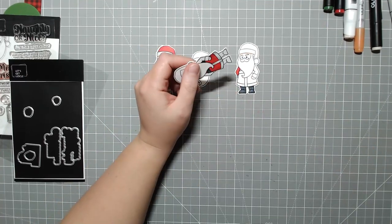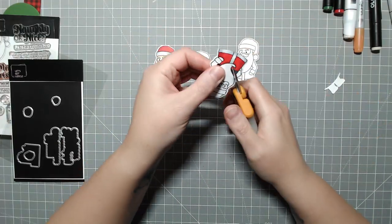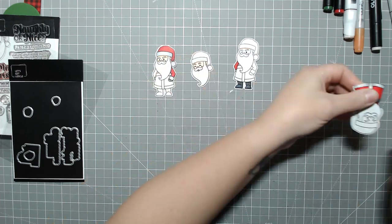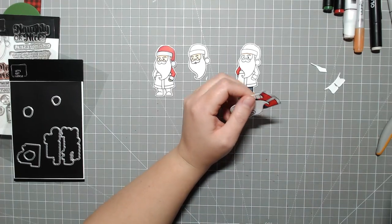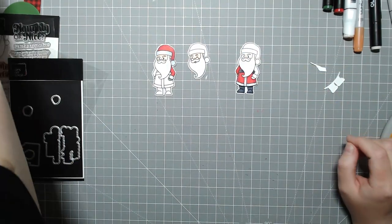So now that I'm done coloring, I've stamped and used the coordinating dies on these, and I'm going to cut out the images now. So I'm just going to cut off the jacket and the left arm. I'm not going to cut off the face. It's not necessary. Again, these pieces are going to be covered up, so I'm just leaving base layers for the next layer to go on to. You don't want to just be cutting out the pieces you don't need, because you're not going to be able to layer it properly.